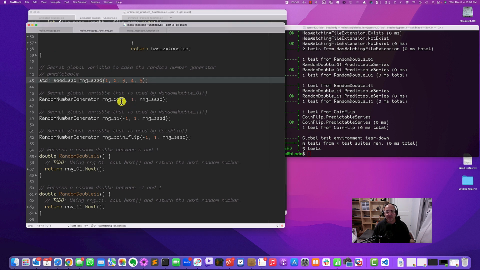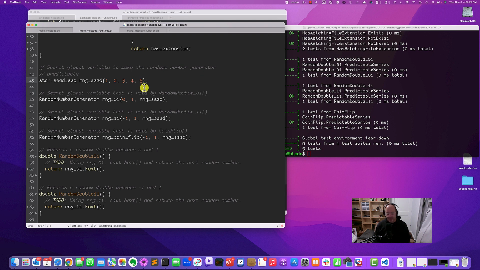We've got this random number generator seed. RNG stands for random number generator. The random number generator seed is the same for all of us. So if we seed, and seed in the sense of like you're growing a plant. If I start the plant off with the same seed, if you use an apple seed, you get an apple tree. If you use a tomato seed, you get tomatoes. If you use some other seed, you get some other fruit. So if we start with those numbers there, 1, 2, 3, 4, 5, and seed our random number generator, then we're going to get the same results.